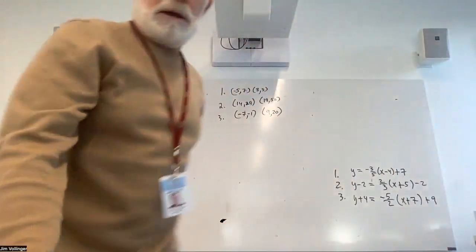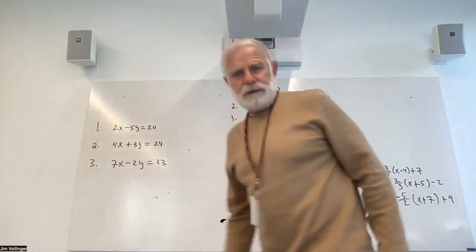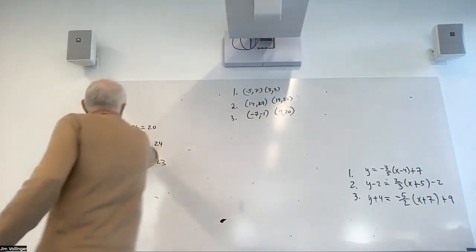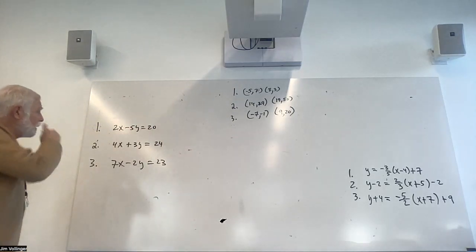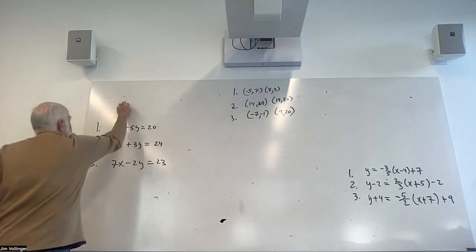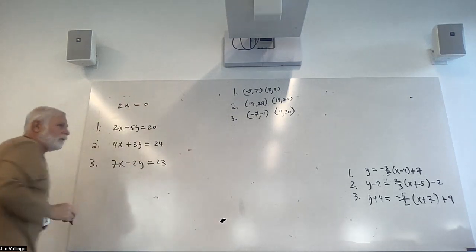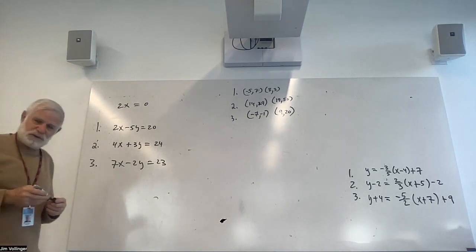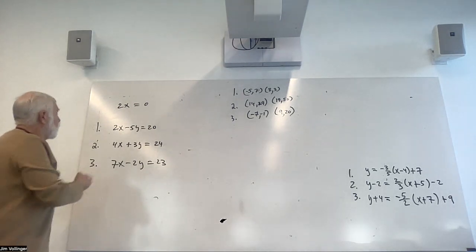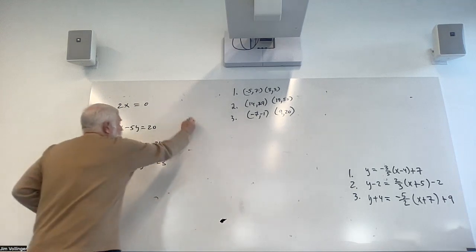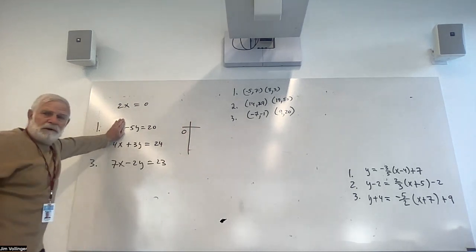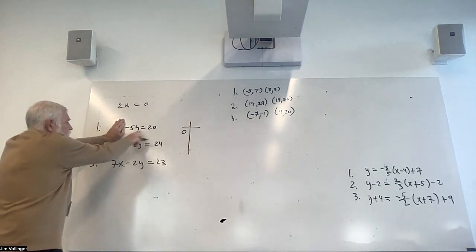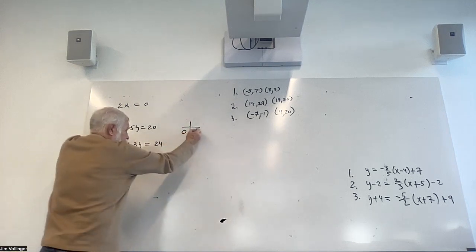Let me move this desk a little closer. And I think I got everything. Yeah, all right. So we haven't talked about this yet, but this is a graph, 2x minus 5y equals 20. 2x is a product. And we always want products to equal 0 because that tells us the critical numbers, the easy numbers to work with. And so we're going to put a 0 in for x. If I put a 0 in for x, it's like putting your hand over it, and then you're just solving that equation. And minus 5 into 20 is -4.